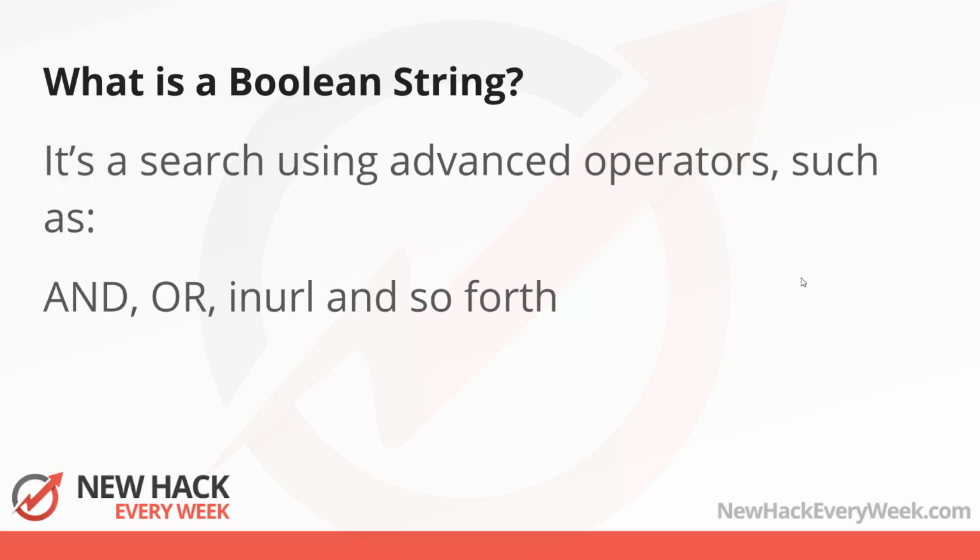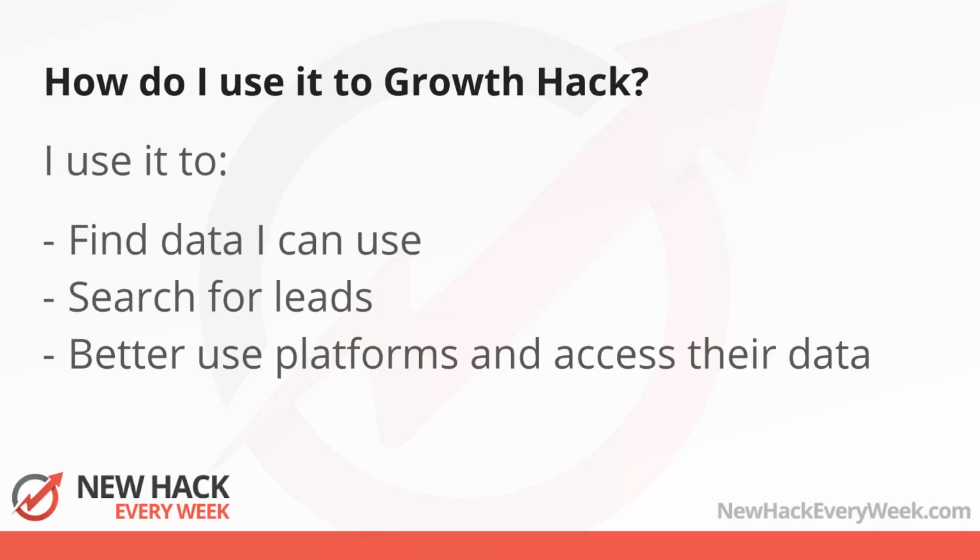Firstly, if you haven't heard of it before, a Boolean string is basically just search operators, using these advanced operators such as AND, OR, inurl, and so forth. I'm going to show you some examples now, just to break that down, and then I'm going to show you the benefit of those and how we use them. So how do I use it to growth hack?